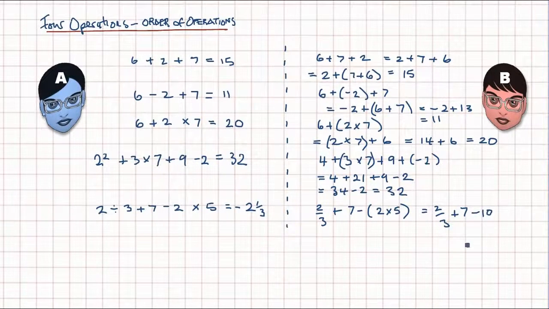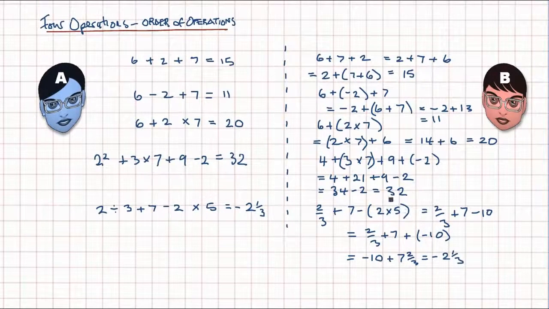So we've got subtract 10. We can sort out the negative there by saying 2/3 plus 7 plus negative 10. That might be helpful. And as soon as we've got here, we can breathe a sigh of relief because we can now change the order to make things easier for ourselves or group things in different ways. Let's bring the negative 10 up front, for example. Plus 7 and 2/3 gives us, well, if we think of our number line, our negative 2 1/3.